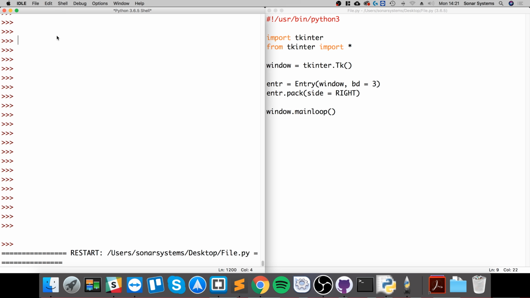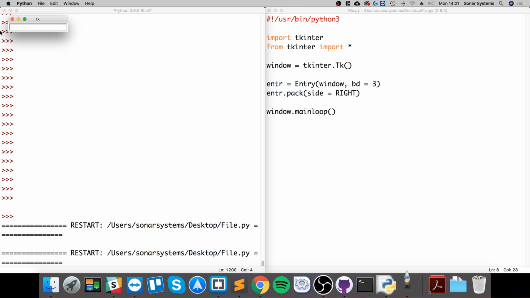So if you notice, let me just run it again. So I'll select it. Notice there's sort of like an indentation around. It's like it's going inwards. That's what the BD is. The higher the BD value, the more it looks like it's going in.